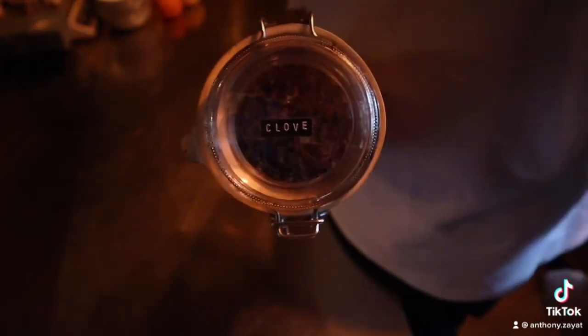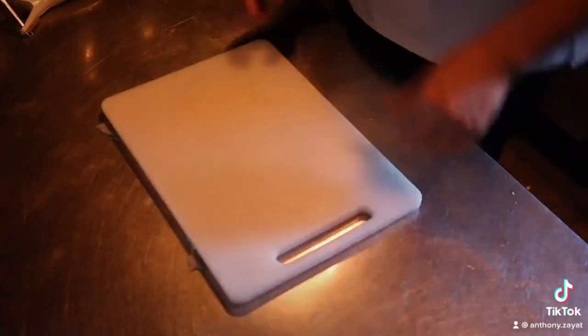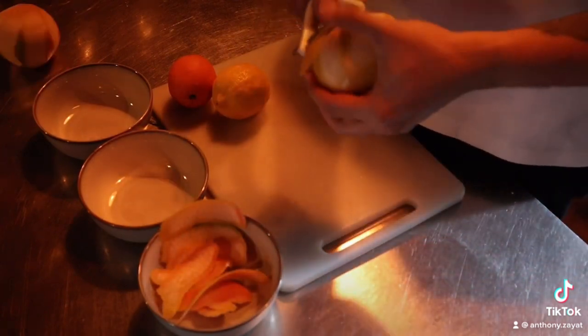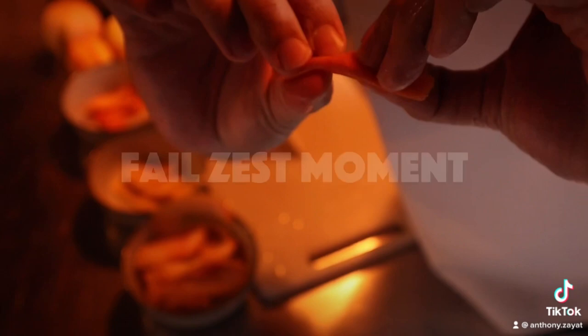You have your cloves, cinnamon, grapefruit, sassafras, lemon, and then you have your oranges. And what we're going to do is make a syrup called an oleosaccharum. It translates to oil sugar. So we're just going to zest all of this. And if you notice, I actually want the pith in there, because the pith of the fruit is a lot more bitter, and we need the bitterness to balance off the sweetness of the cocktail. There you go, a feel zest moment over there.